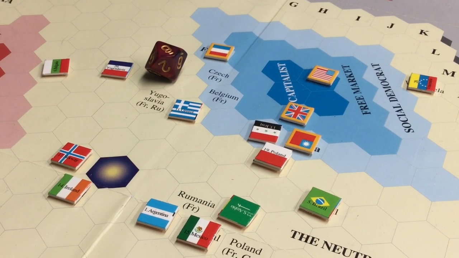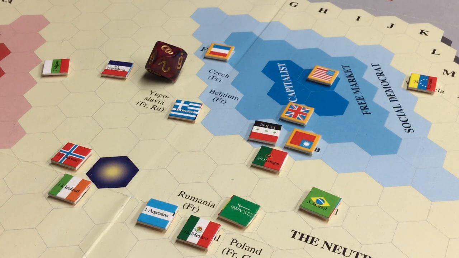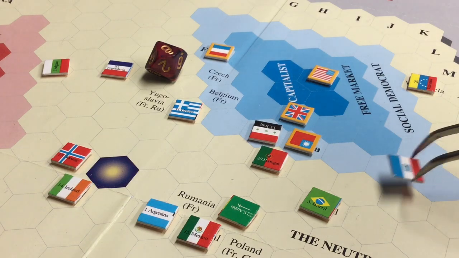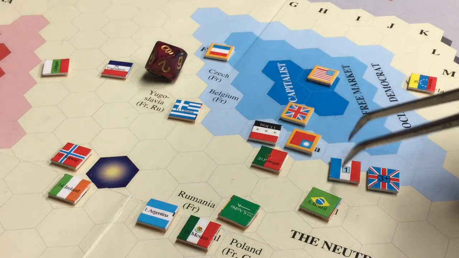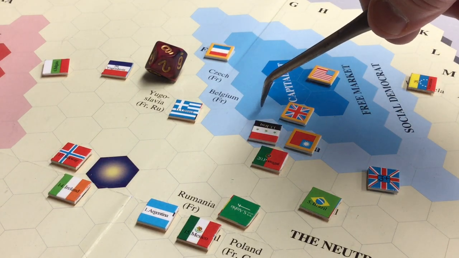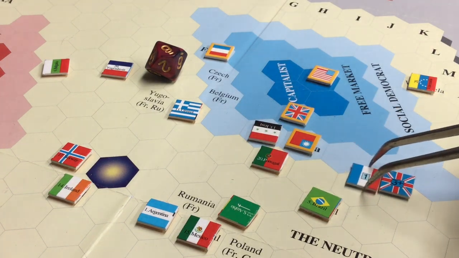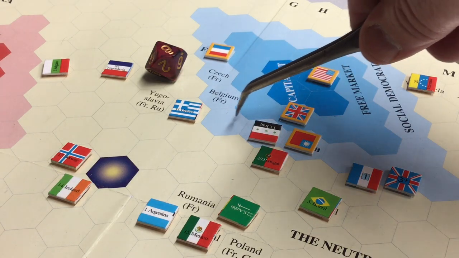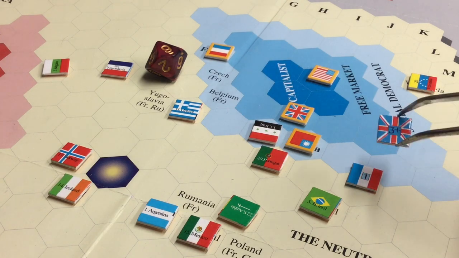There's Iraq. And you can actually get rid of the Polish marker. We don't need that anymore. Okay, so we have a 1 French and a 3 Commonwealth. So we'll activate the French. It costs at least 2 to move a hex. Actually, now see, this is important. The French could control Iraq. So yeah, it would only cost 1 point to move that hex. So knowing that, they're going to activate the Commonwealth one first.